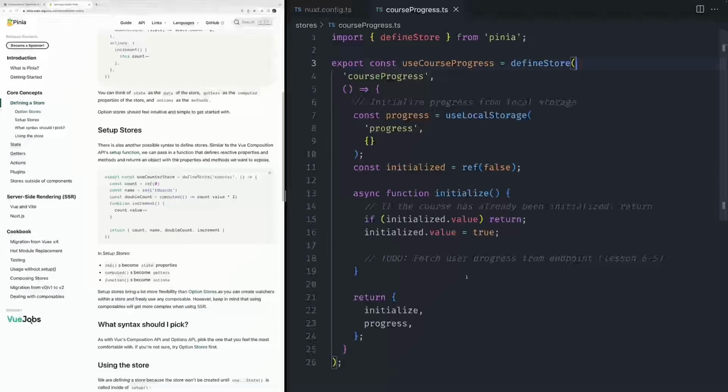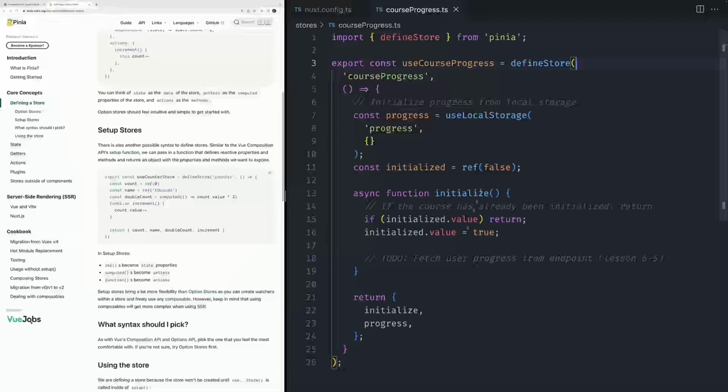And so the reason that we have this initialize function is that we cannot have our setup here be async. Yet, we need to use data that is async. We need to get data from our endpoints later on that will be async. And so we have to put that in a method that's async.